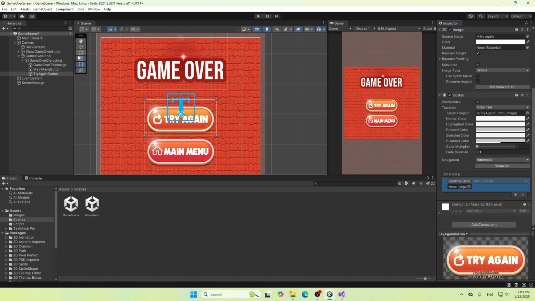Now we call the corresponding function for the on-click event of each button on the Game Hour page.